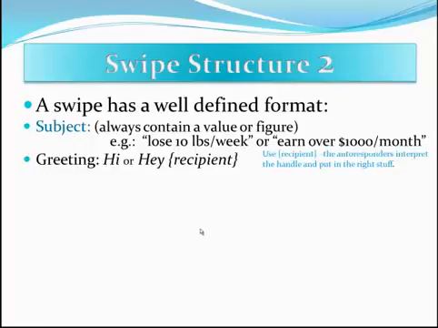Okay, this greeting has curly brackets around the word recipient. Each autoresponder has code that you have to put in that space. Some of them have curly brackets, some of them have square brackets. You just need to find out what your autoresponder uses and then use those. And what the autoresponder does is that it goes to your list and it puts in the recipients either their first name, their whole name, their last name, whatever you want.